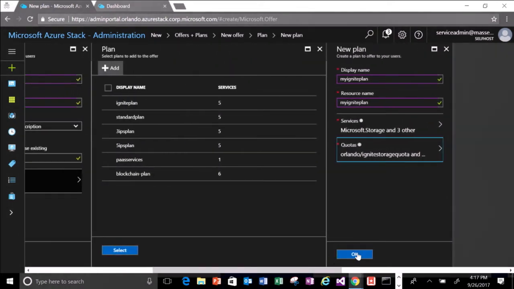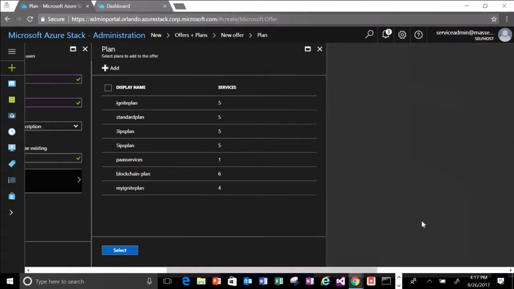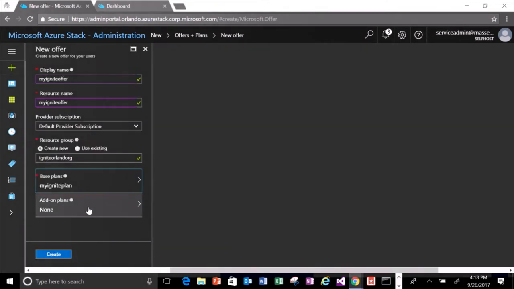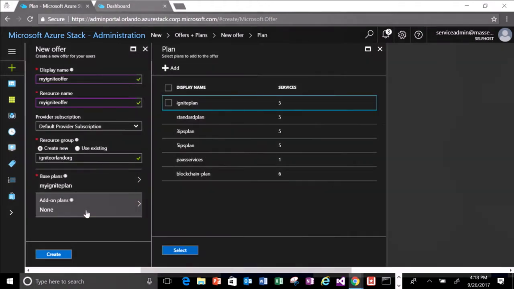All right, so I have the details on my plan. It's about to create that plan. And so there's that My Ignite plan. I need to select it. Now, add-on plans. This gives the customer the ability to go in and add additional resources if they desire. So I can create an offer that also has an add-on plan to give those customers the flexibility.